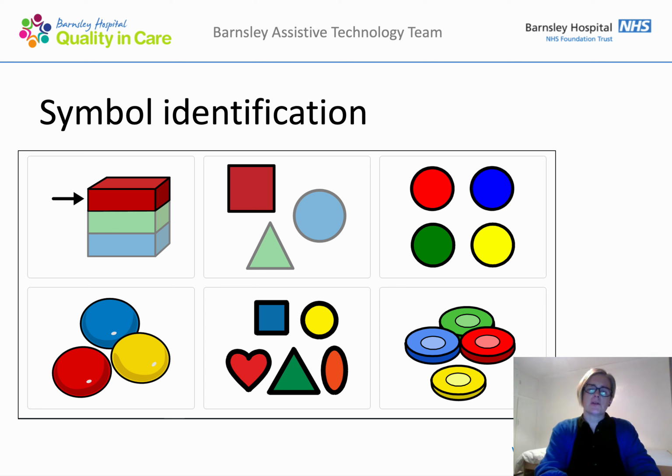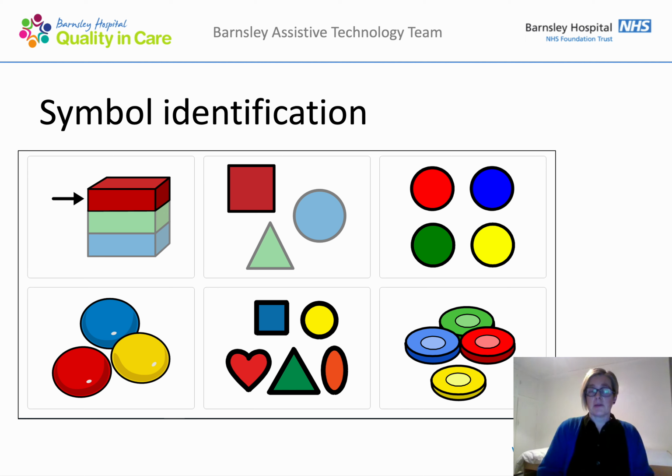When somebody starts to use a symbol AAC system, one of the first skills they need is to be able to identify the symbols. I carried out a project looking at all the different skills that somebody needs when they start using a symbol system and how they learn to differentiate between the different symbols. For adults who are literate, a symbol page might look easy, but that's because the written word is there, and so we assume that the symbol is easy to learn. But without the written words, as you can see on this page, lots of symbols look very similar.